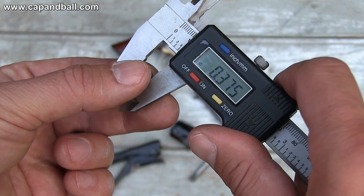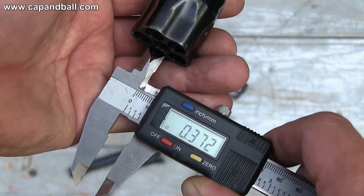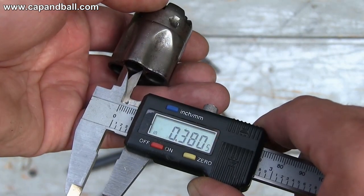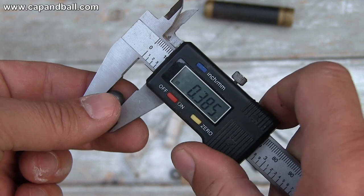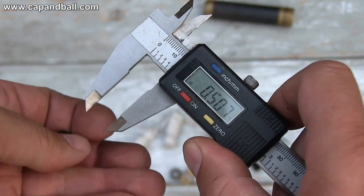It is also important to check how the chambers will size the ball. The repro sizes the projectile to 3.72, while the original sizes it to 3.80. So for the original, I will go for the 3.85 size, and for the repro, I will stick with the standard 3.75 balls.